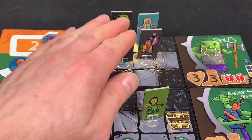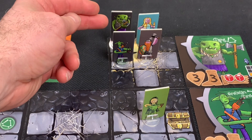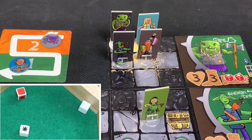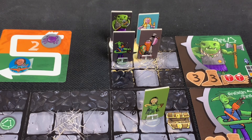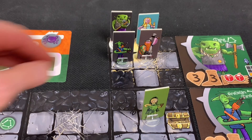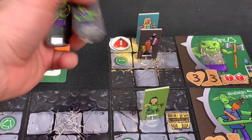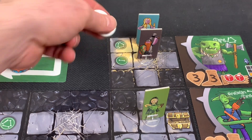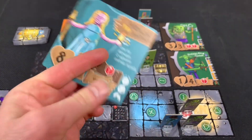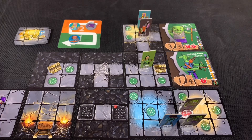New hero phase. Wizard Woman goes first per our plan. She attacks the orc and is determined, so she rolls an extra white die. She gets one hit — enough to kill the orc. On top of that, she activates her special power to deal the same damage to an adjacent enemy, killing the goblin archer as well. Two enemies taken out with one shot. She flips back to undetermined and gets one more action.